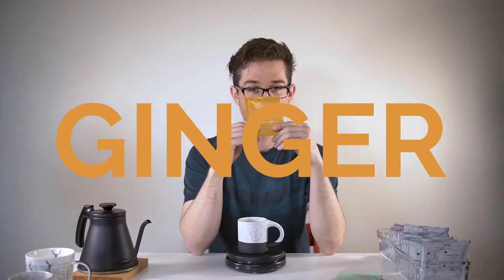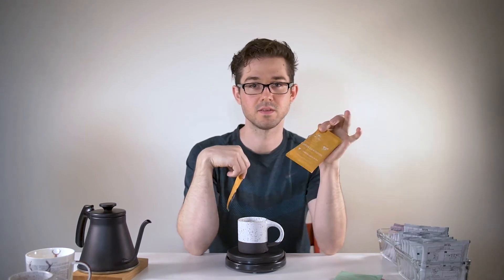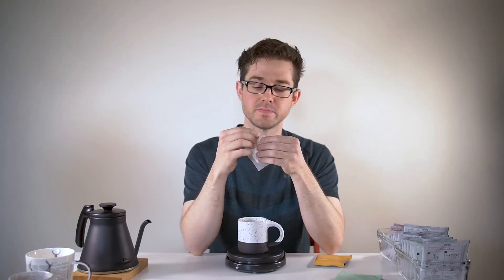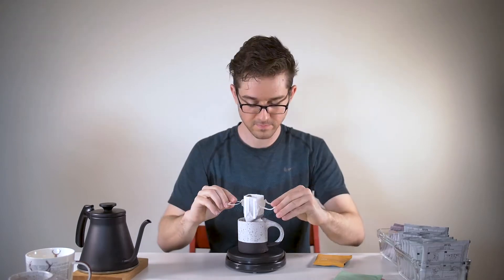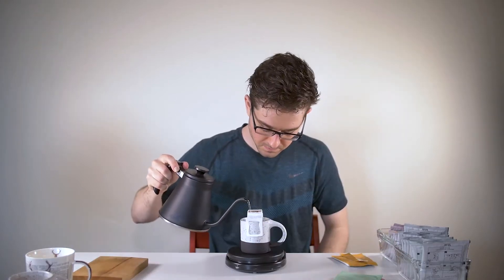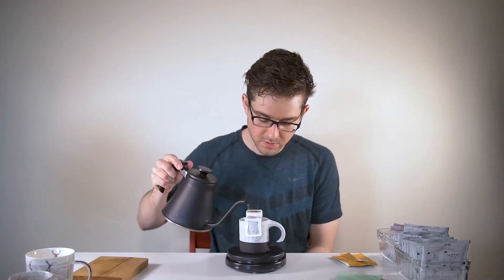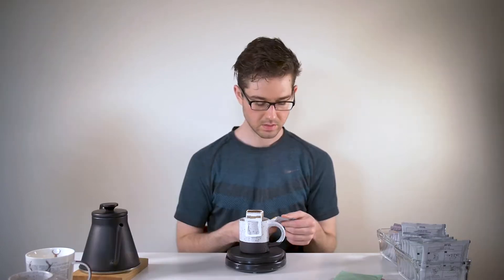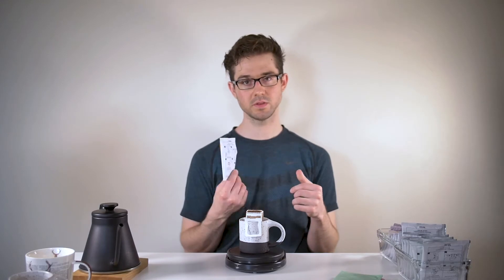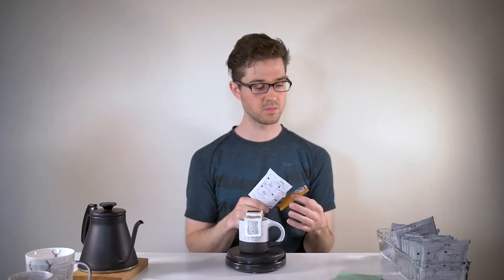I'm going to do the ginger. I like ginger. First we... I don't smell a lot of ginger. There it is. The bloom on this one isn't quite as strong as it was on the black or the churro. They say on their website that the coffees are good for a year. This one says March 9th, 2021. It's too fresh — that's why there's no bloom.